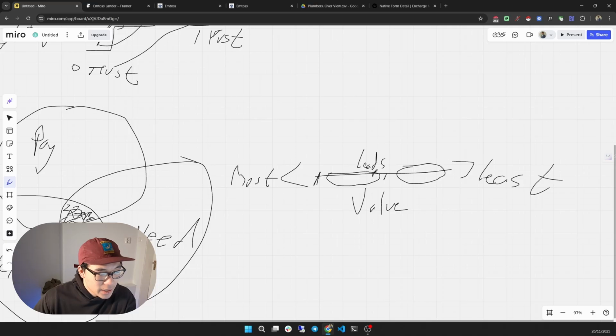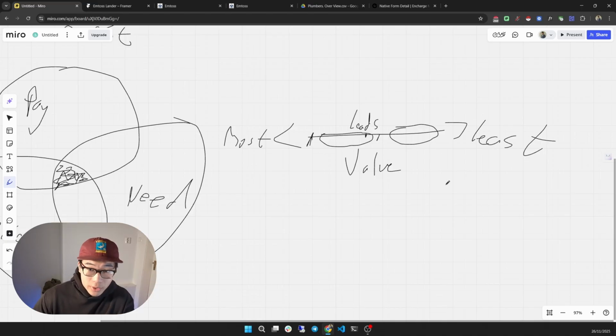The value spectrum is here, right? It's like, okay, the lead still holds value because you might need it in the future, maybe your friends need it, etc. But the lead still kind of stays the same. So this is one thing you need to be careful of when doing this.